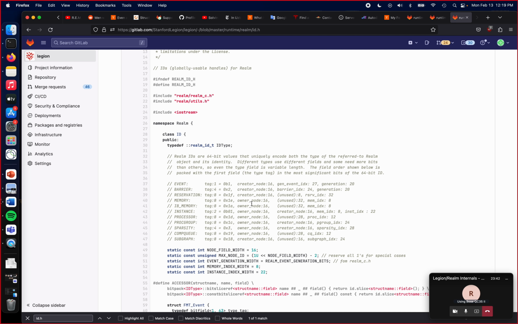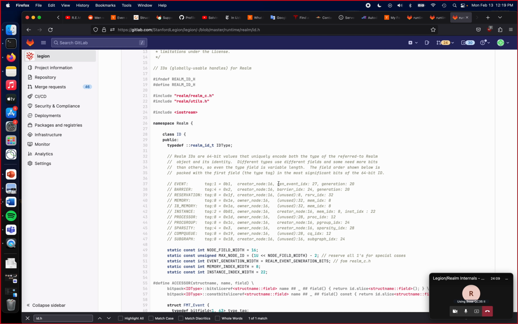After that, there are some bits to represent the creator node, which node actually made an event, a barrier, or a reservation, or in the case of memory, who the owner node is. In the case of events, you also have to represent the generation of that event, and we'll talk about what generations are a little bit later. For barriers, you have barrier indexes. Sorry, I'm getting a little ahead of myself.